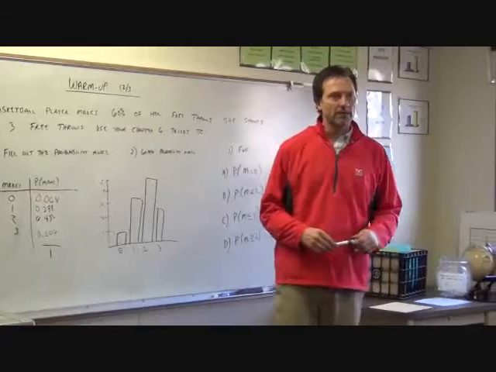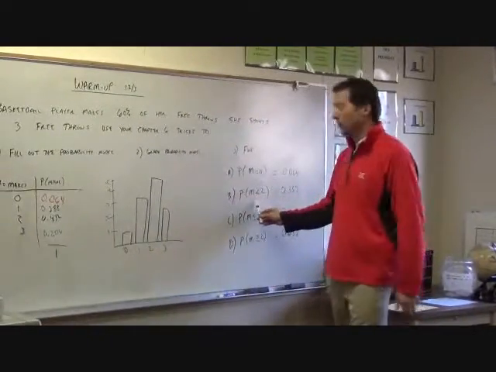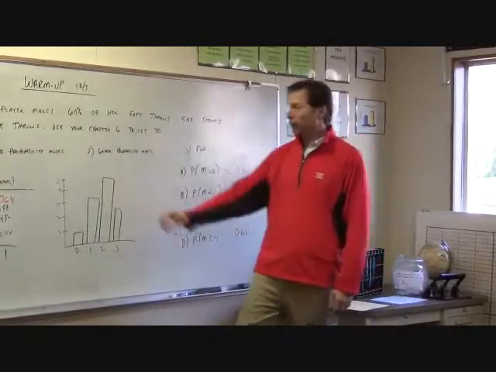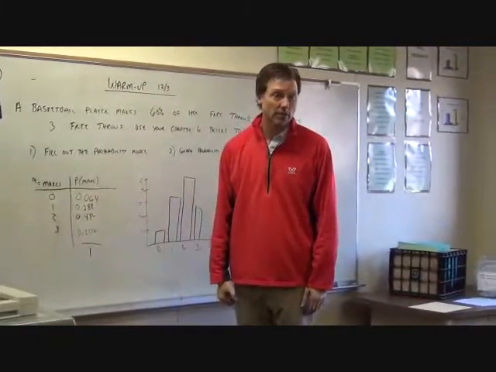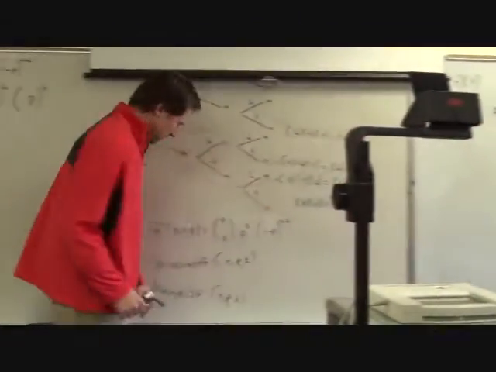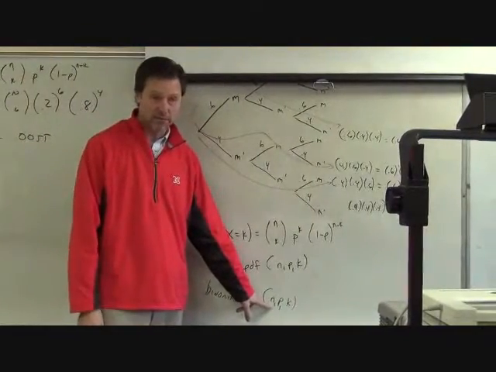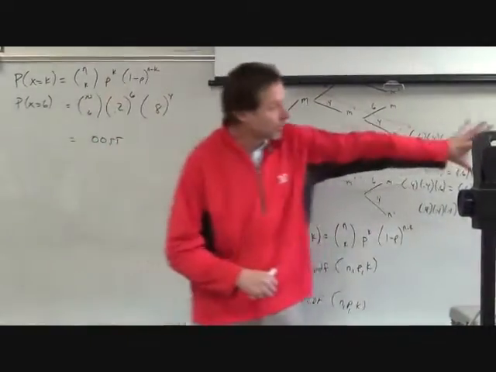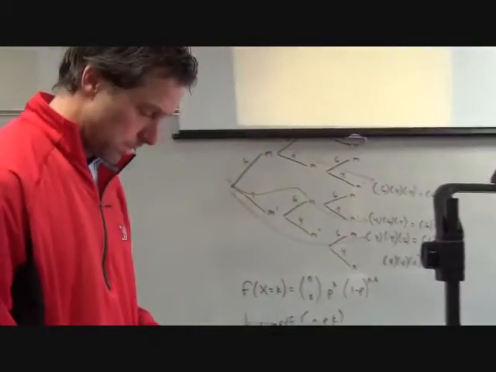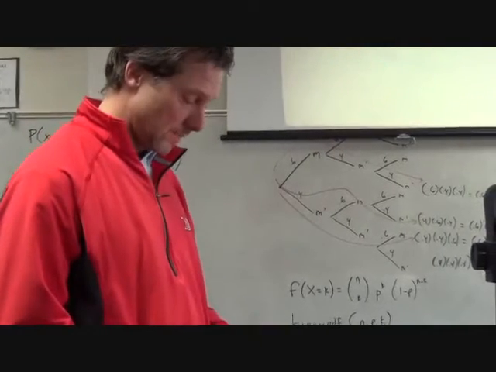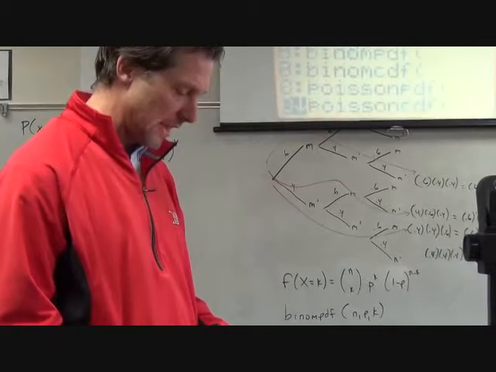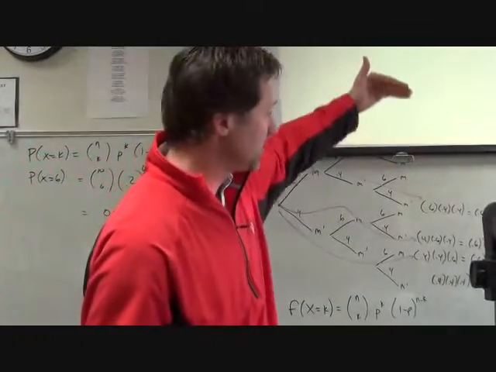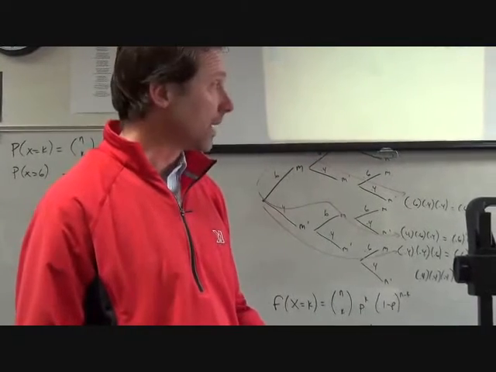What this CDF button will do is add up. It'll basically do this problem for you. Remember here, someone said, hey, we need to add up 0 and 1. That's what the CDF button will do. It'll start adding up at the probability of getting 0, and it'll go as far as you want. The CDF button wants to know how many shots you're taking, 3, the probability of success, 0.6, and then how far you want to add to. So if I was doing problem number 2 with the CDF button, you go back into distribution, and right below PDF is CDF. It'd be 3, comma, 0.6, comma, 1, and that will add up the 0 and the 1 place. And there we got our 35.2%.